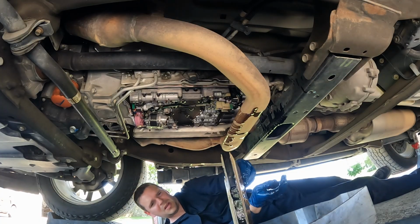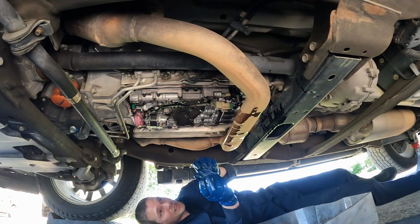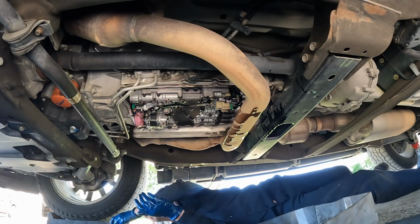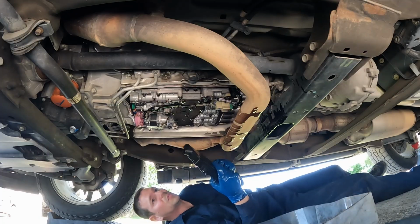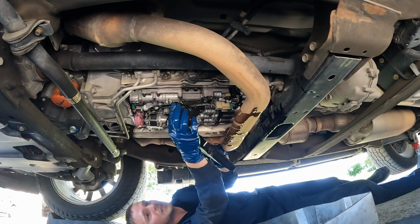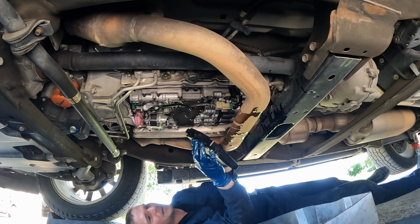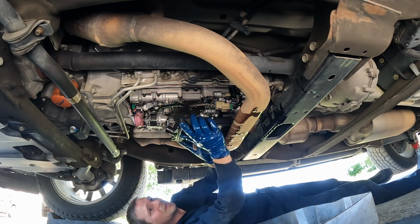Set it in our catch pan. We want to make sure the seal comes out. This looks like it's just bare metal, so no seal inside. We'll get the new filter, and then we're gonna lubricate our new seal. Just get some of this transmission fluid. You can use new transmission fluid if you like, doesn't matter. It's just a lubricant for this to go in.